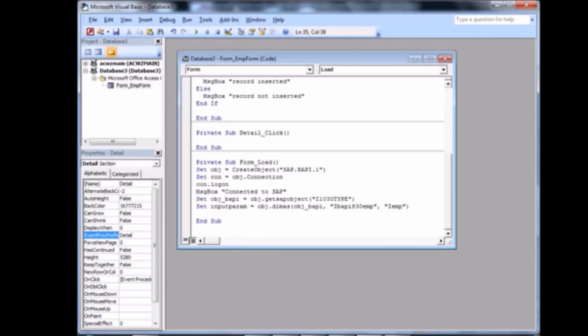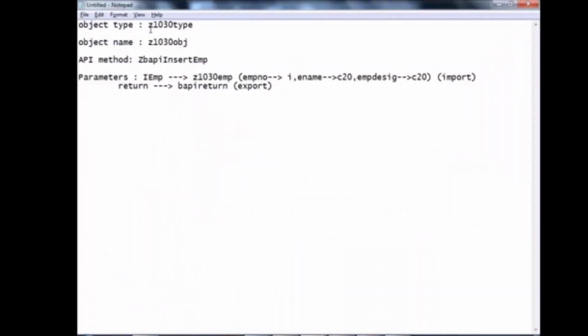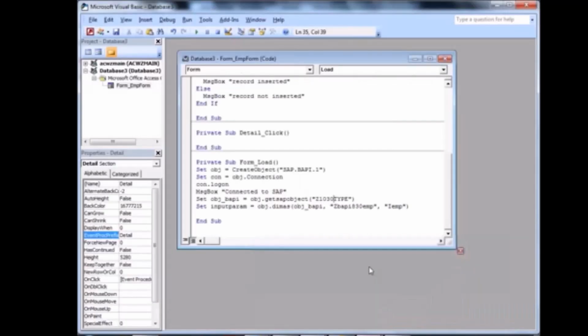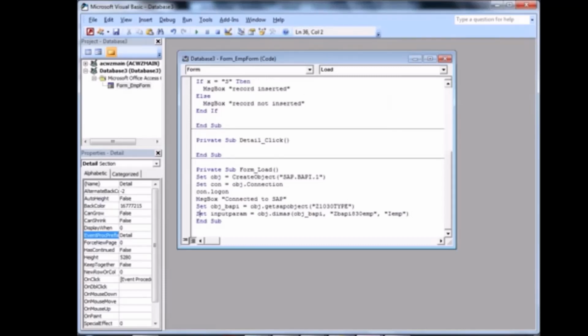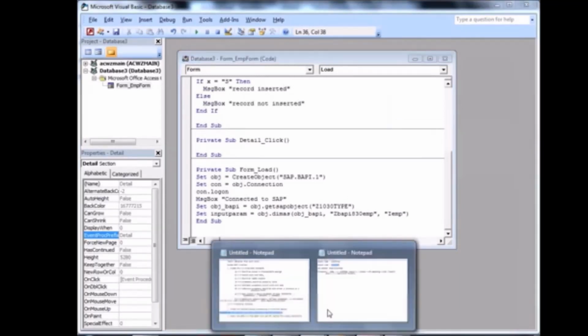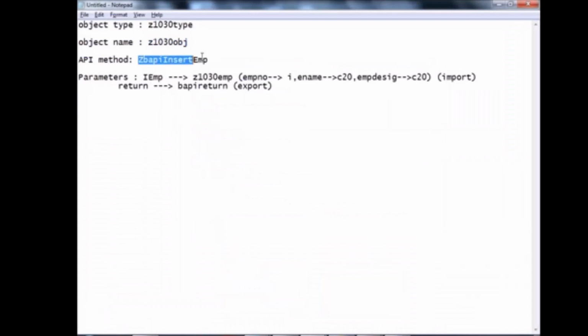Z1030 type. Two are there, I'll take this one. What is the object name? Z1030 OBJ. What is the API method name? ZBAPI insert EMP. Z, I, and E are in uppercase.